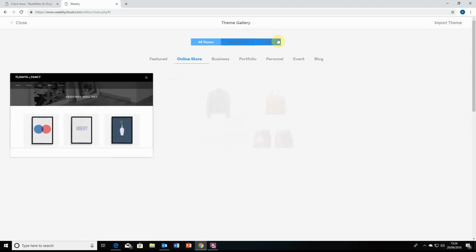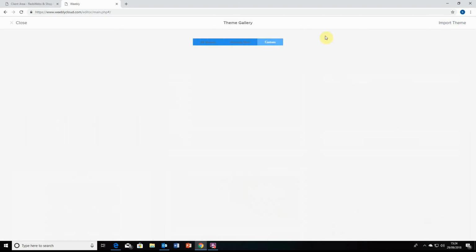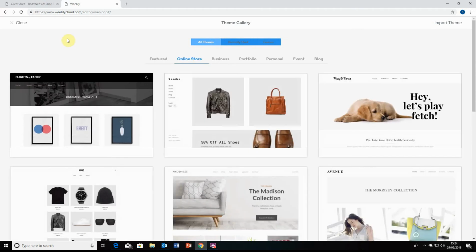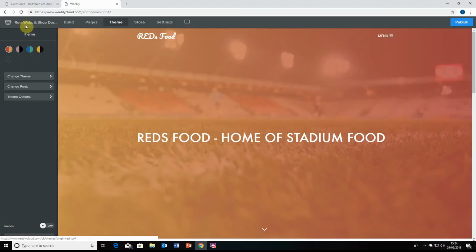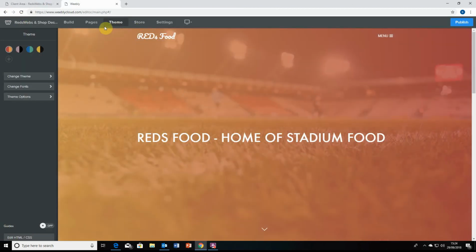And then actually here as well, you can import themes where you can buy from marketplaces like ThemeForest, etc. These are themes that have got content and everything on already, loads of really good content. So literally all you have to do is just edit and go. I would recommend these, obviously, but you do have to pay for them. It is around $30 to $60. They don't take English pounds, it's dollars. It just automatically converts it. Your bank does. But yeah, they're very good professional themes. But if you put work into this, you can do the same, and I'm going to show you how to do that today. So you won't need one of them themes if you're going to be following this video.